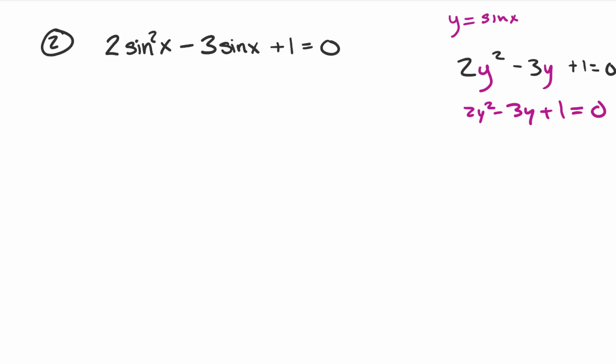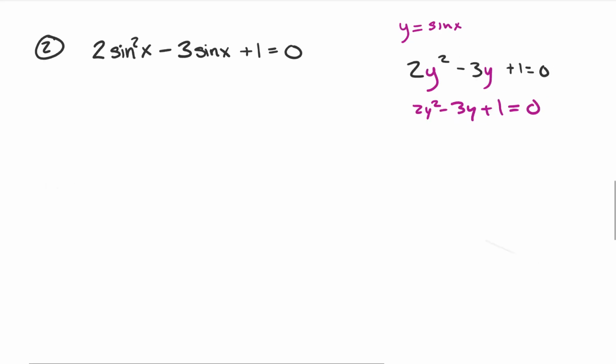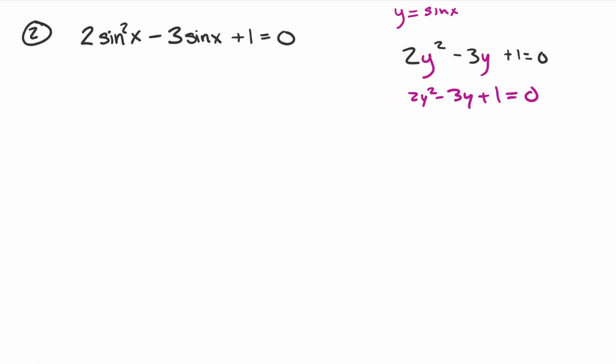So I'm going to just do something real quick with it. This is a trick. It's an algorithm. Take it or leave it. I'm just going to show it. So if we were to take 2y squared minus 3y plus 1, nothing is equal in the meantime. This is a bullshit trick.